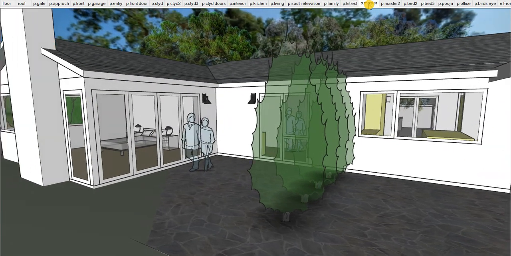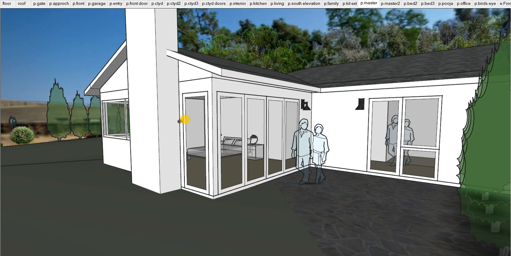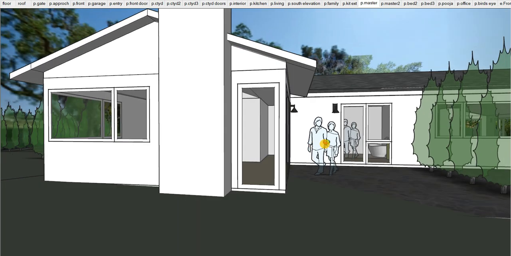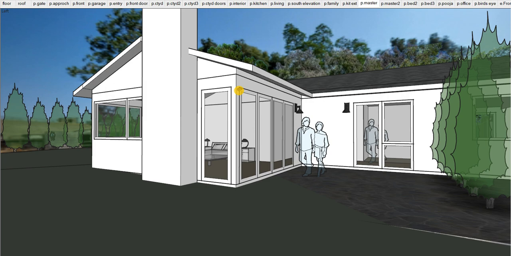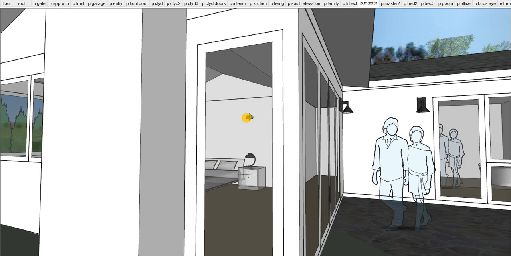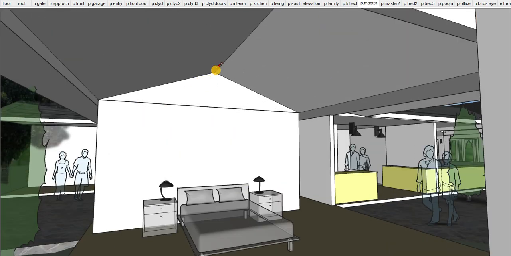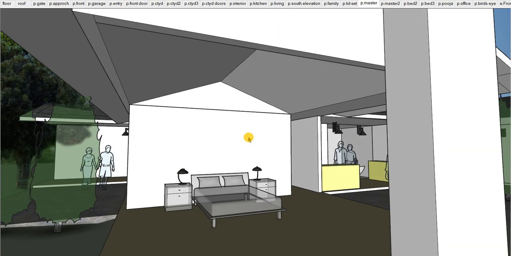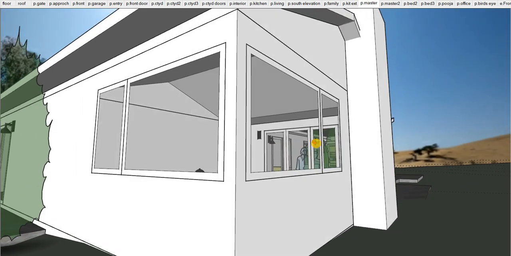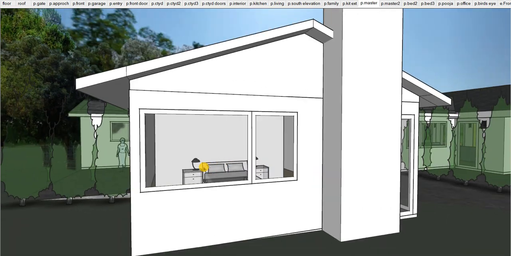But then when we look at the master suite here, I'm really happy with this too, that we've got this same sort of corner glass treatment that we're doing at other parts of the home. And though the walls in the master are set at a nice consistent 9 foot like the rest of the house, the ceiling in all of these bedroom spaces vaults up to a height of 11 foot 10, so almost 12 feet again. So I think there's going to be enough volume in these rooms that it'll feel really, really nice.